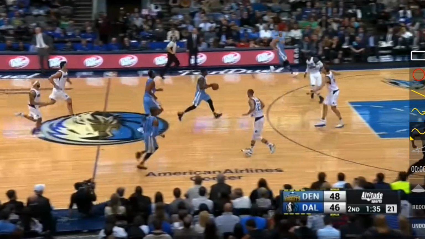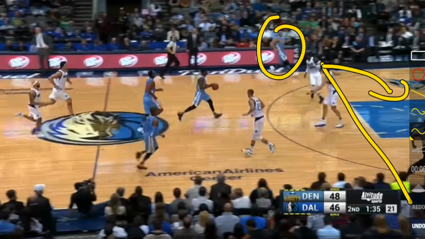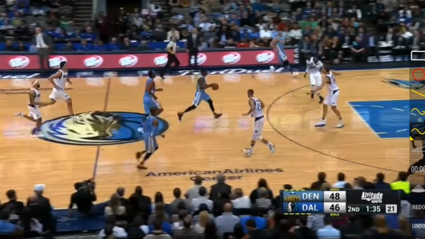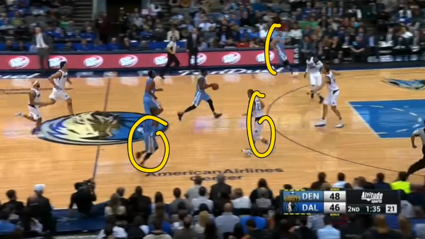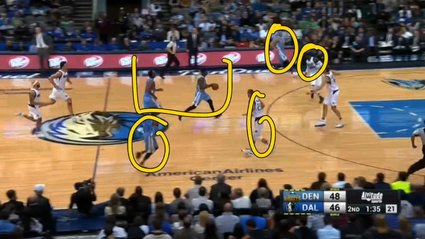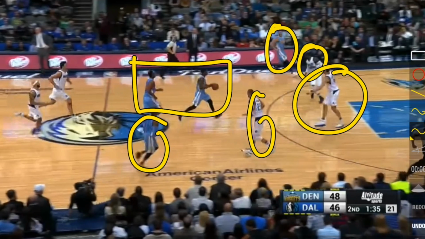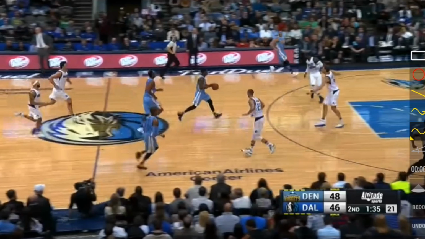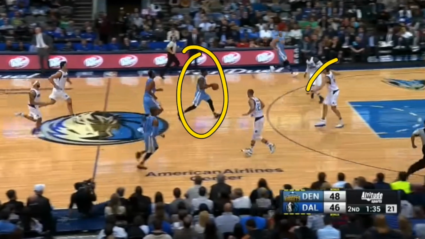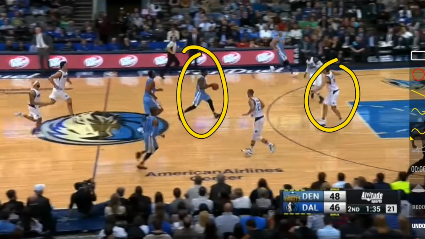Now, there's quite a few different options. We could have this player at the free throw line extended, cut in, same as this player, he can cut in as well. However, there's another option as well, and this is a more advanced option. What we're going to have here is, well, this wing player is taking up a defender, this wing player is taking up this defender, we have 2 players going down the middle against 1 player. So how we can do this is by having this player take this defensive player away from the situation by dribbling towards him and passing it off to this guy.